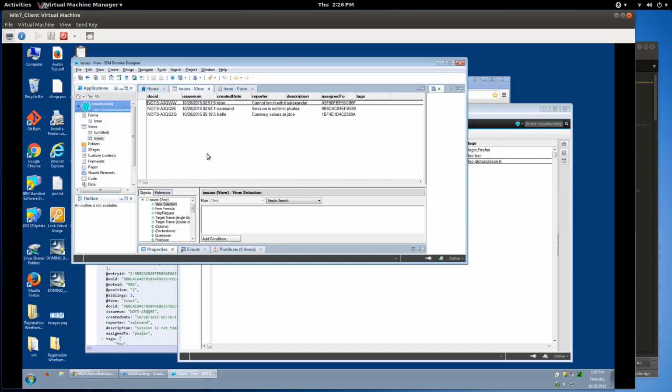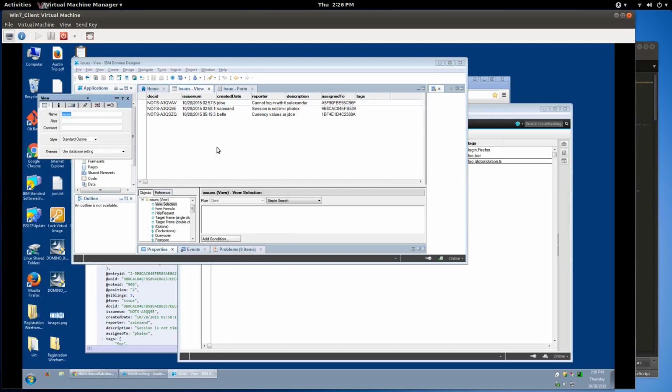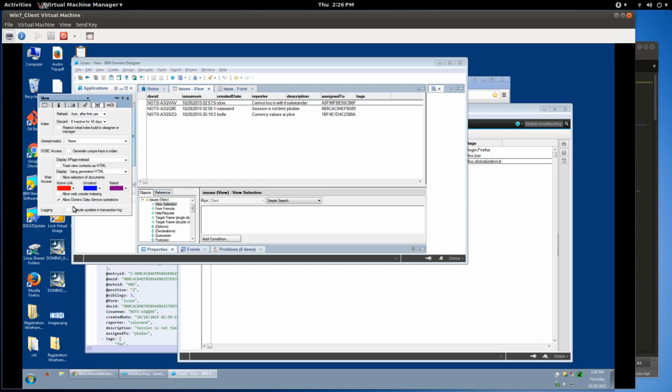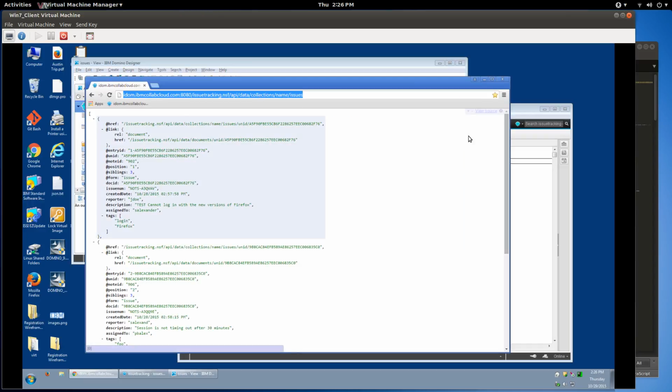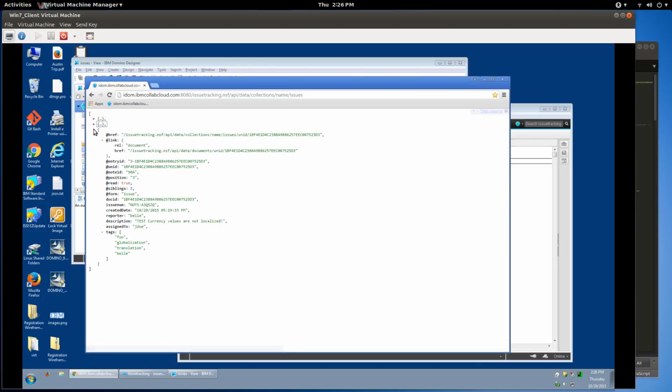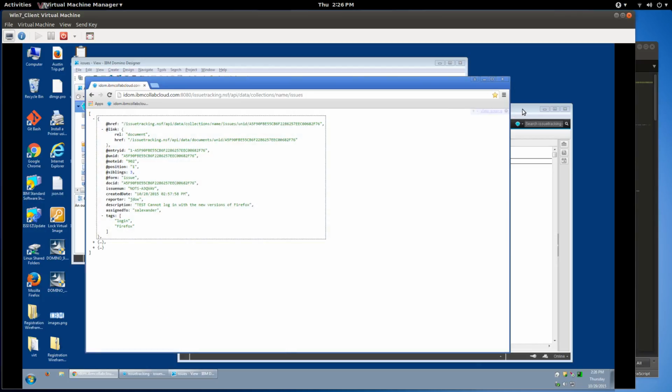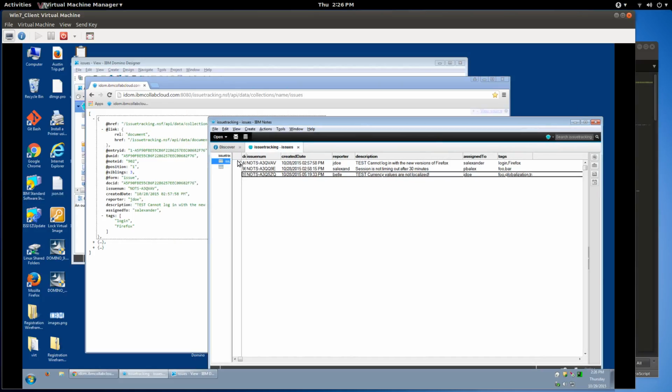Likewise, for any view that you want accessible via Domino Data Services, you have to enable the input called Allow Domino Data Service Operations, and you do that on the View properties in Domino Designer. With those two inputs enabled, now you can pull up a web browser and test to make sure that your Domino data is accessible via Domino Data Services REST APIs. And here are 3 documents in the database, and they match the same 3 documents that I've added to the Domino data.